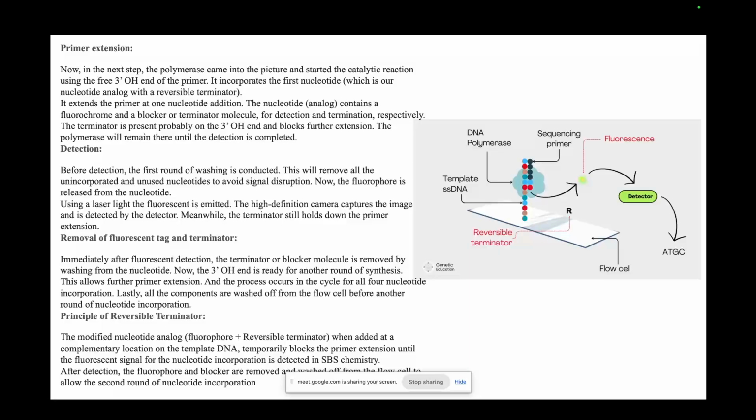That is a major difference with Sanger, and this technique is still followed in today's NGS techniques like Illumina, where the termination does not occur immediately after the special nucleotide has been added. Even after it is added, you can just remove the extra blocker and keep on adding one after another. So this is what is known as reversible termination. Once you add, you block it for a certain, very small amount of time, then you detect it, and then you remove the blocker. That is how generally it works, and this is the concept of reversible termination.